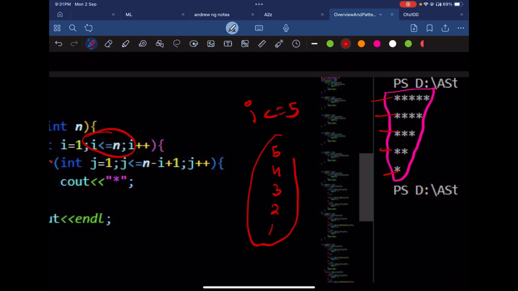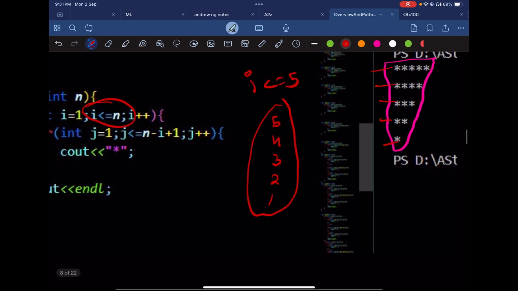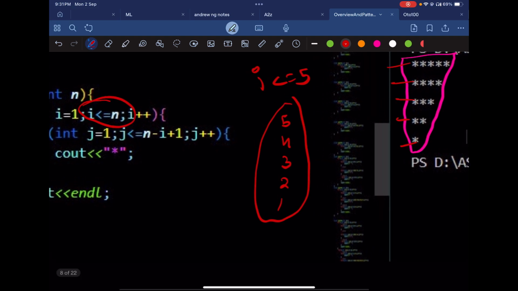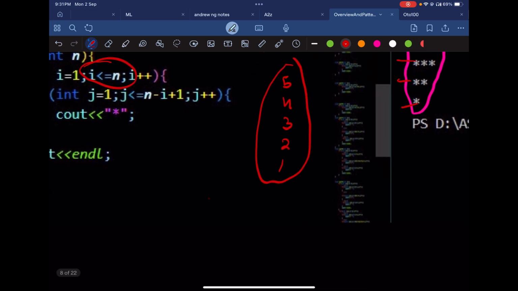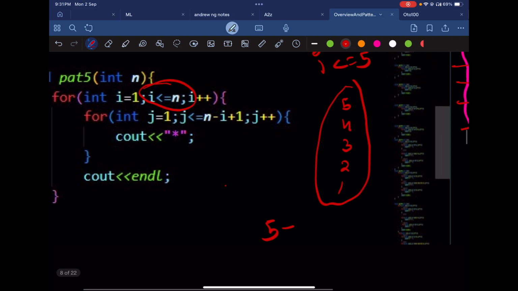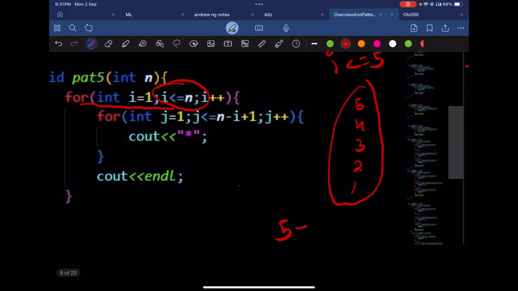How are you going to make these numerical values in decreasing order? When you have n equal to five, I will explain from here. First i is running with i equal to one, i is less than or equal to five, and from the next, j equal to 1. How are you going to make this?